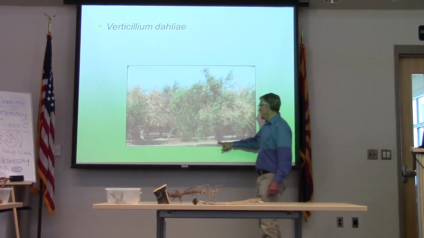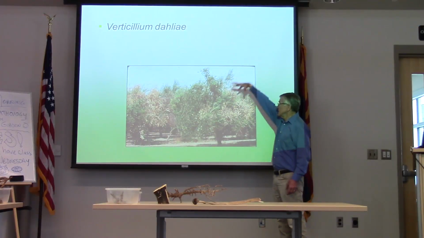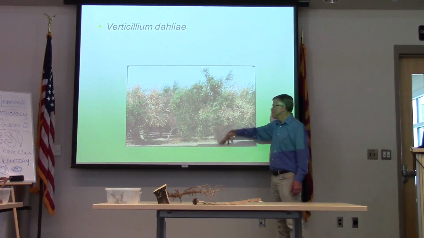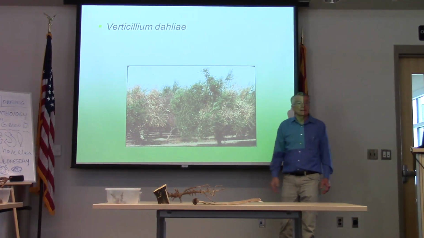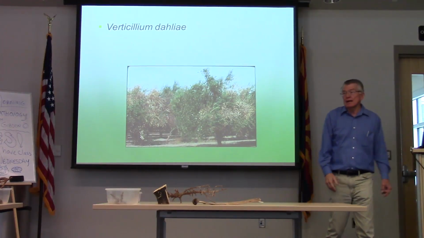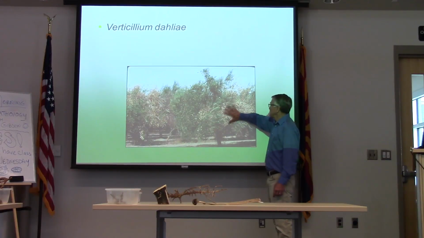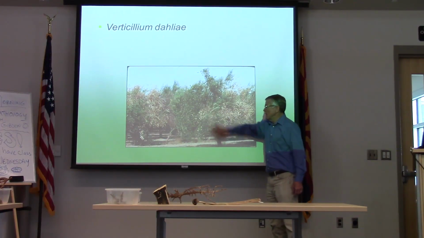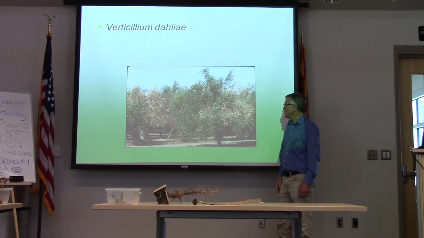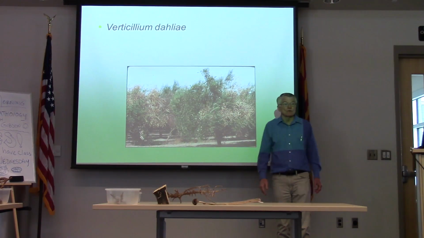If you look at the shade underneath the trees, the sun is relatively overhead. This is in June and July. This picture was taken, and the dead branches are showing up now in this particular orchard. They did not use a resistant rootstock.